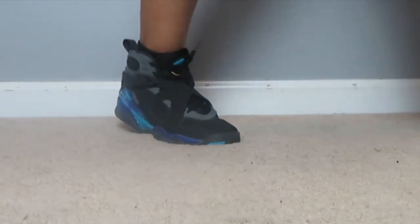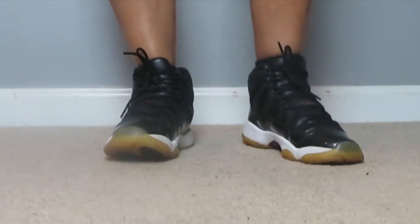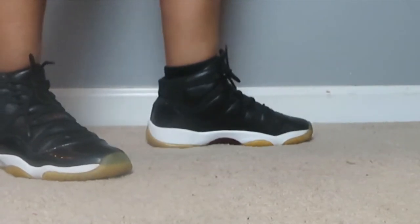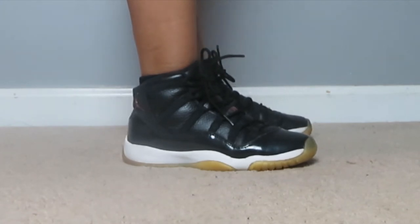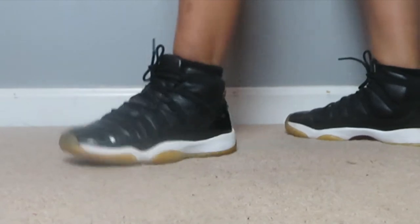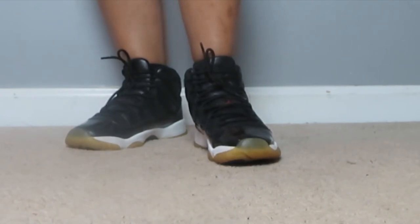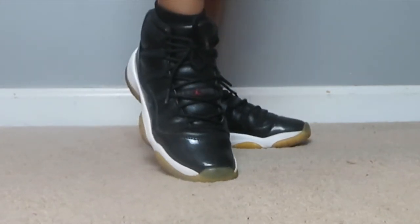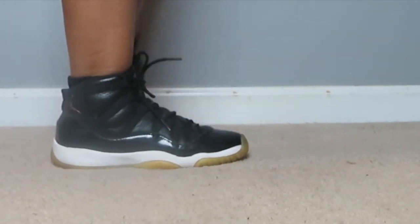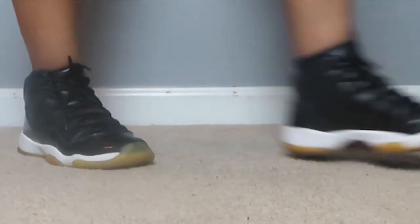This is another pair of 11s that I wish I had taken better care of. I love them but I don't wear them at all — maybe twice a year if that. Honestly, these aren't even my size. They're a size seven and I had to have them so bad. That's another reason I don't wear them — they're a little too big and I don't want to bend them up in the front. But I absolutely love this 11.